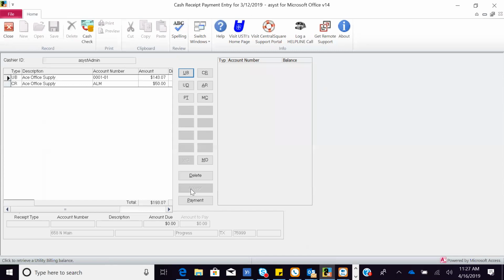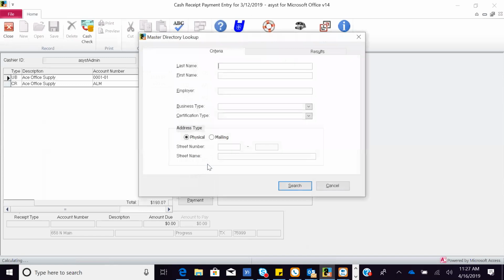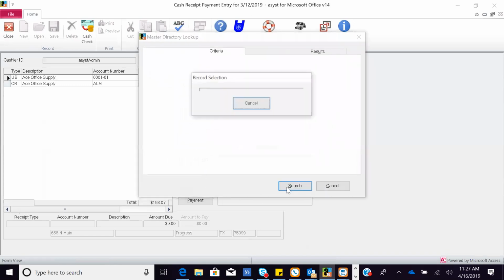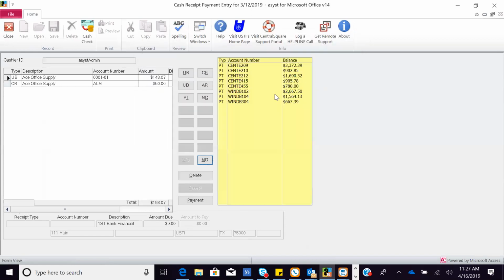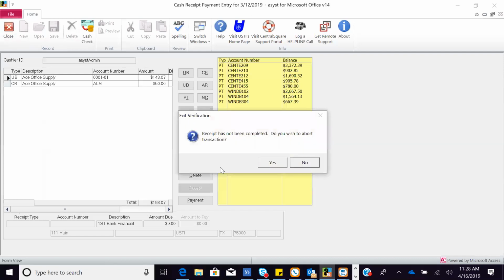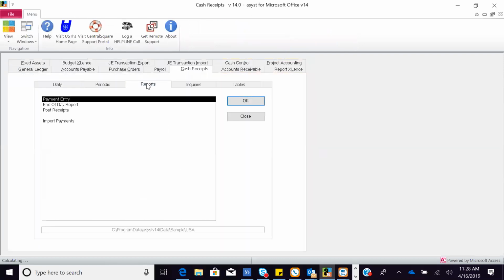Now, at the beginning of the presentation, we talked about the benefits of having one database of names and addresses. So you even have the ability, if somebody walks in, the only thing they know is their name, I can bring in all their balances. So in this example, this customer has several different tax accounts. They could have a utility and maybe an invoice. I'm able to receipt all of those or pick and choose, but I was able to check all the databases and bring in all the balances. So once again, that's a time saver. But the system will, like I said, print a receipt.